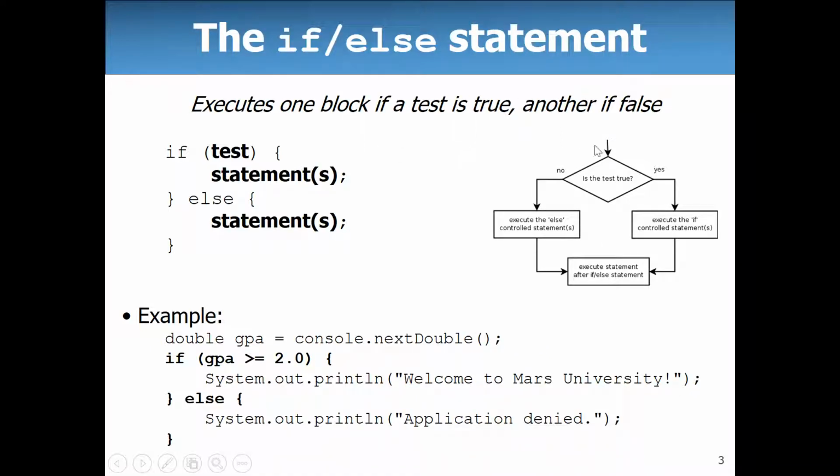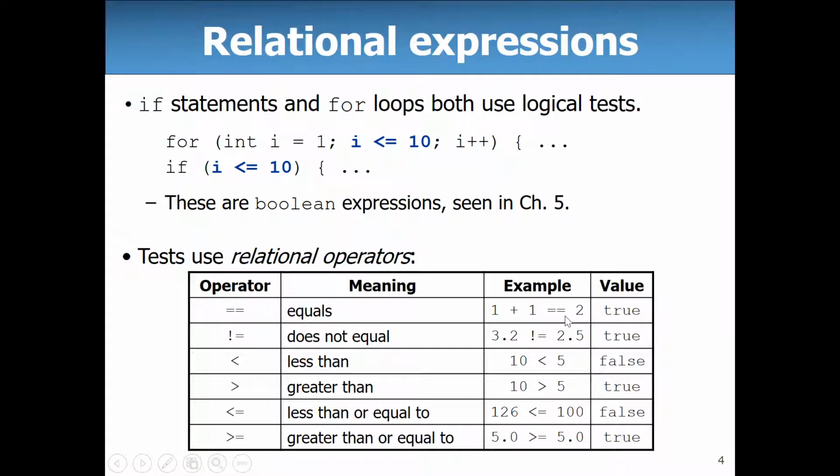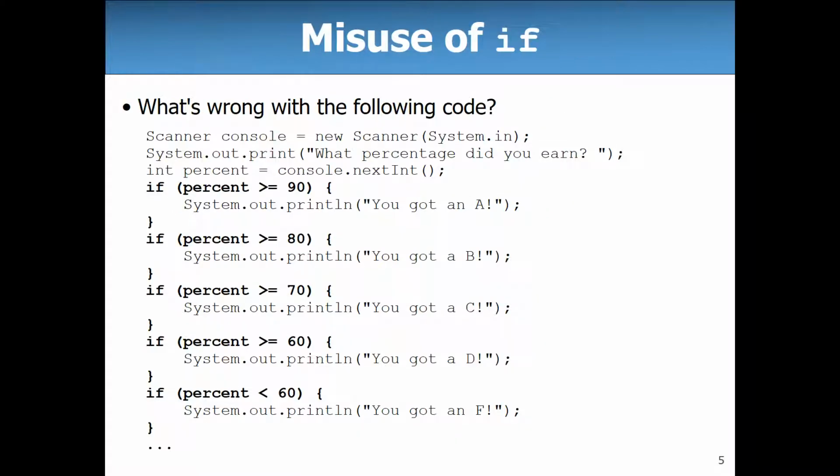The if-else block basically gives us a decision. If the test is true, do one thing. If it isn't true, do something else. So here, we've just modified that so that if your GPA is greater than a 2.0, welcome to Mars University. Else, your application is denied, right? So if the test is true, we execute the if statement. If it's false, we execute the stuff in the else statement. And then we go on to the stuff after it. This is simply showing that we are using the same statements that I've already gone over. You can pause and review here if you need to, or go over the slides on your own. They're all uploaded onto Canvas.